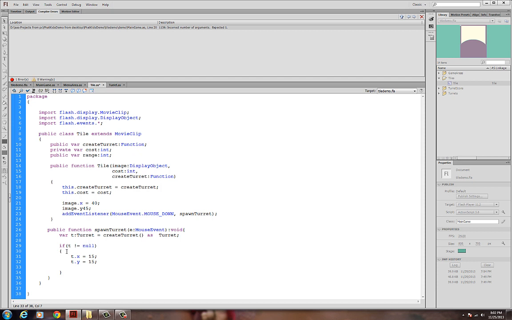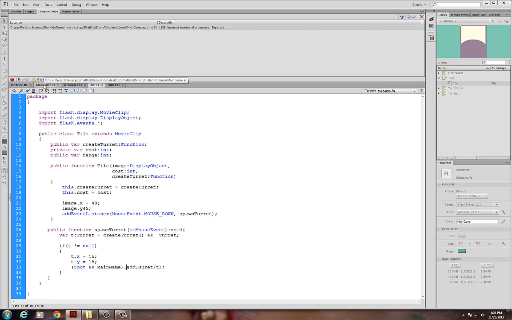Okay, having done that, then I need to say addTurret. Now, addTurret is a method that is going to be located in the main menu, and I'm going to send to it this turret that I just created. Now, the way that I call this is I can't just say parent here because I've got layers and layers of things, but what I can do is I can say the root, which is the bottommost layer, as, and the root layer is going to be my document class, which is MainGame, and that is ready to go. Make sure I put my dot here, and so all of that is for the turret.